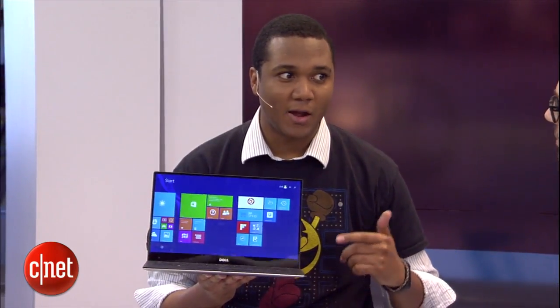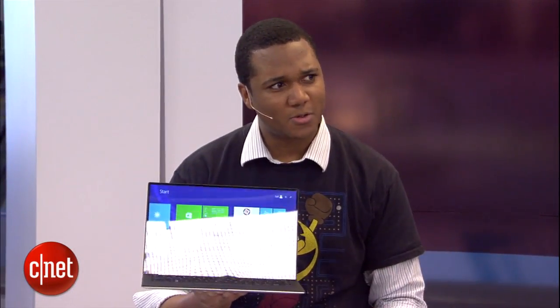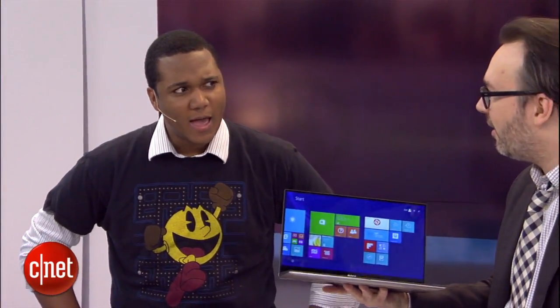That's where we're getting to the point where I look at this and I look at a MacBook Air, and I'm giving pause. I'm like, what do I go for? As someone who's primarily a Windows user, a Windows 8 reviewer, I'm leaning more towards something like this. Funny. Anything that's like this, like a 13-inch, everyone immediately compares to the MacBook Air. Right. That's sort of the benchmark.